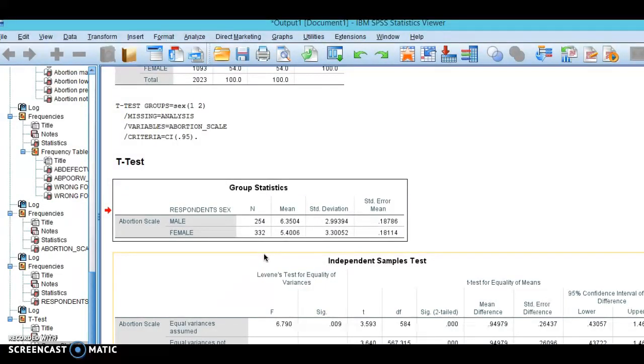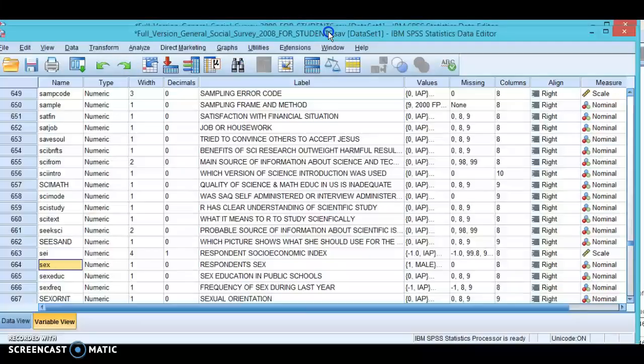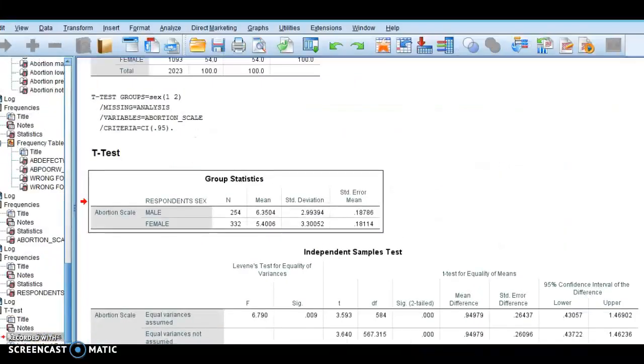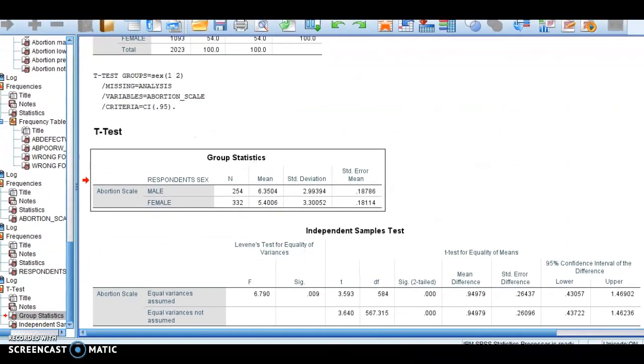If you're going to run a bivariate analysis, you have to have data across 2 variables. So any males or females that did not answer all 9 of those abortion questions that are in your scale cannot be included in this analysis. So you got to remember, building scales sometimes limits how many cases you can analyze, how many people are in your sample, how much data you have. Okay? So we have a little bit fewer than we had before.